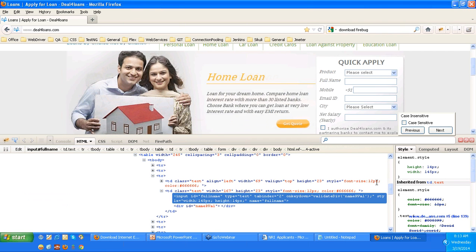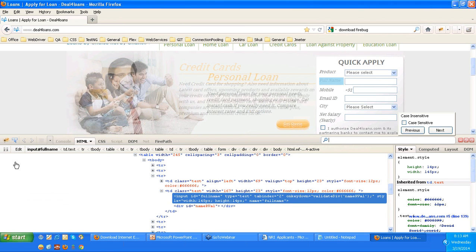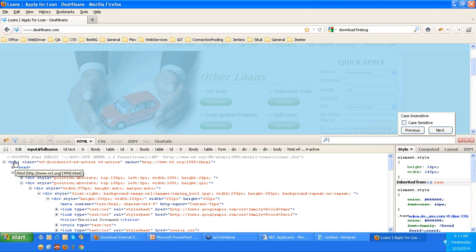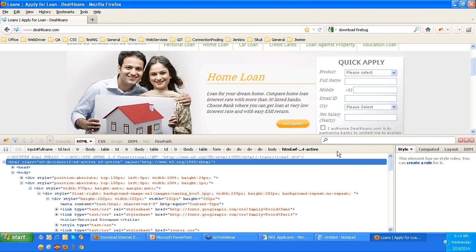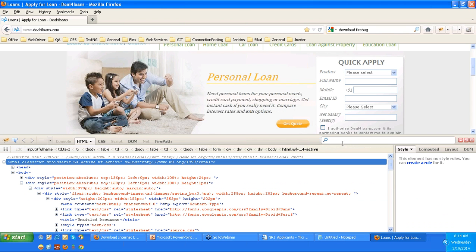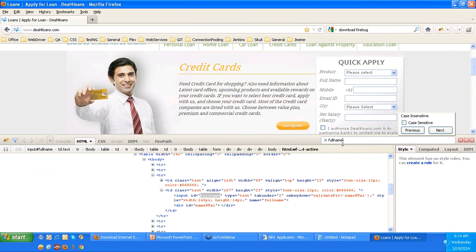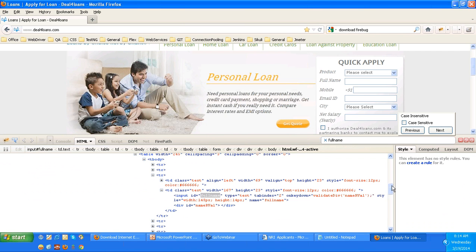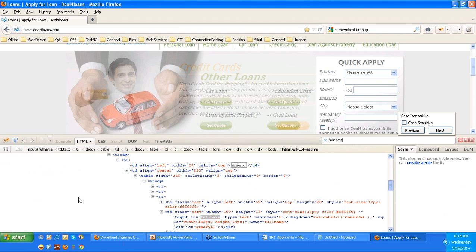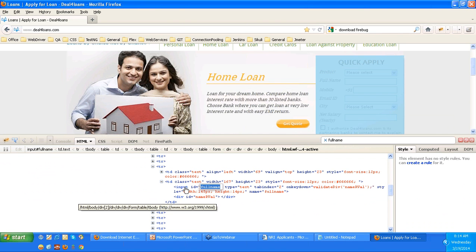Before placing the value, I need to place the cursor at the starting HTML tag. The reason is I want to check whether this value, full name, defined for the attribute ID, is defined only for the full name text box or for any other text boxes. So I place the cursor at the starting HTML tag and place the value. Immediately it filtered many tags. It filtered these many tags before clicking on next and identified one particular element. So how would I know which was that element? This was the particular tag that got identified.